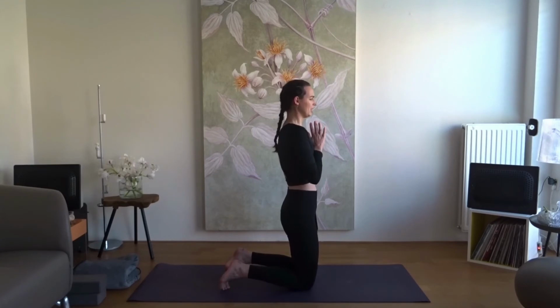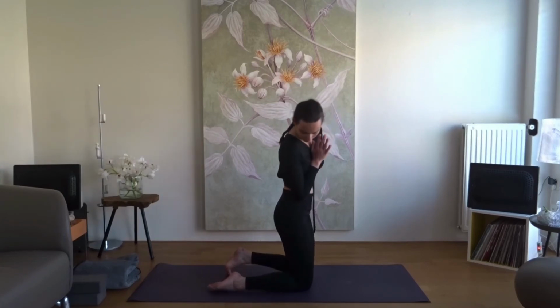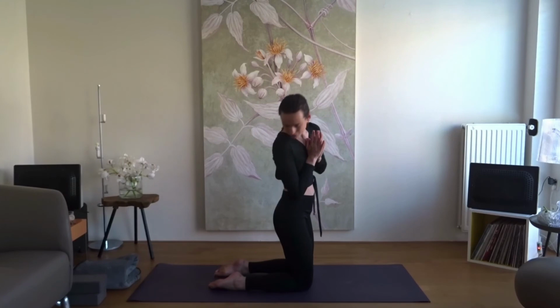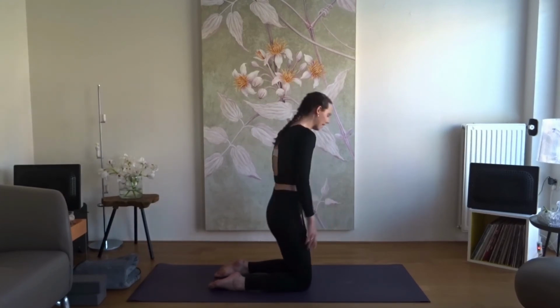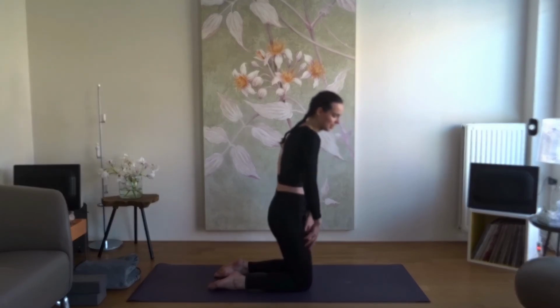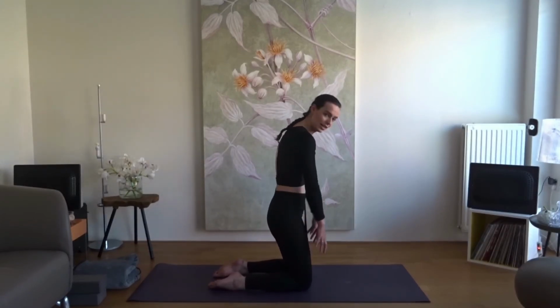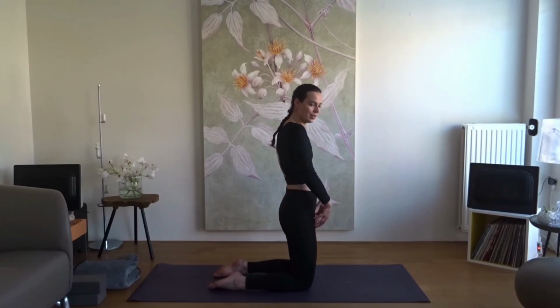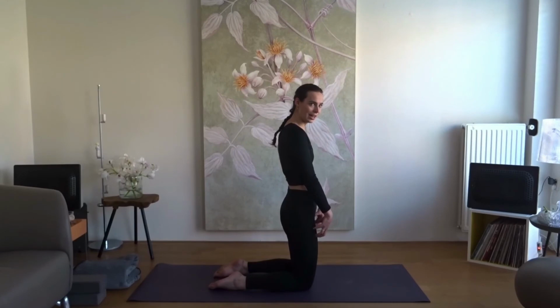Take a few breaths here. And if you are ready, you can place the tops of the feet on the ground or do the same pose again. You can also use a blanket to protect your knees. So again, knees are hip distance apart. Press into the hips as you move backwards and engage the legs and engage your abdomen.